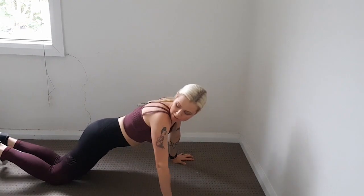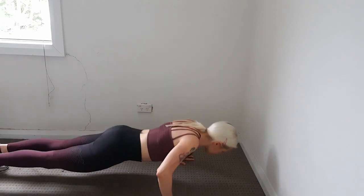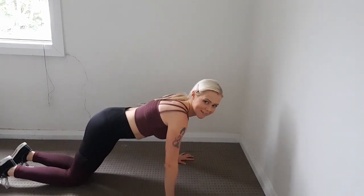Yeah. Let's see if I can. See. I'm getting there, but I can't really do it completely. But I'm getting there. But like I did there, if you can only go so low, just go as low as you can, and then when you feel like you're just going to collapse, then that's your point. You'll eventually build that strength to go really low. It's a practice. It's just like anything else. The more you practice it, the better you get at it. So have fun.